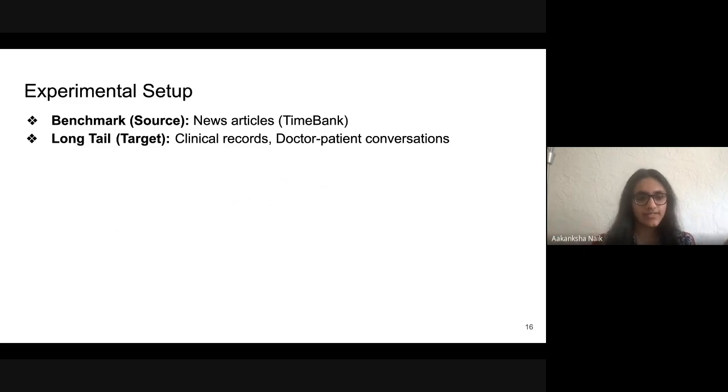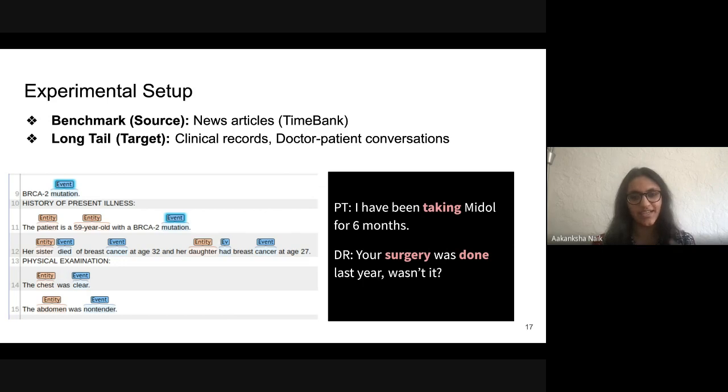In order to evaluate this likelihood-based instance weighting technique, we look at the task of adapting event extractors from news datasets to clinical datasets. And we look at two different kinds of clinical datasets. The first is a dataset of clinical EHRs, which are annotated with events. And the second is a dataset of transcripts of conversations from doctor-patient visits, which again is annotated with events. We constructed these two datasets for the project by adapting the coding guidelines from the TimeML annotation scheme used for TimeBank. I'm skipping the details for the time being, but these are some examples of what the data in both these domains looks like.